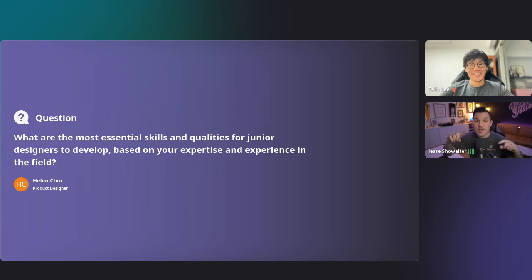But that's another one of those differentiators between a junior designer and a senior designer. A senior designer is somebody that knows how to present well, who knows how to get buy-in from stakeholders, who knows how to show work and actually sell value. A junior designer is somebody that says, look how pretty this thing is that I've made. And a senior designer, a really valuable designer, is somebody who says, I don't care how pretty it is. Look at how much we've increased sales and revenue and leads and traffic. Those are the things that actually start to differentiate.